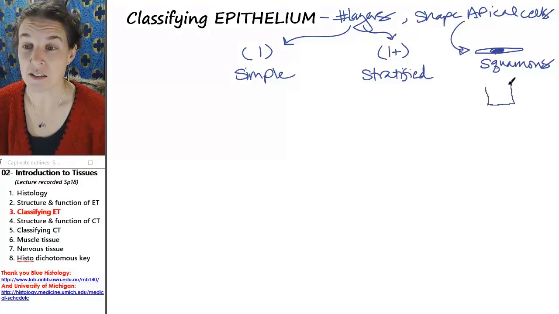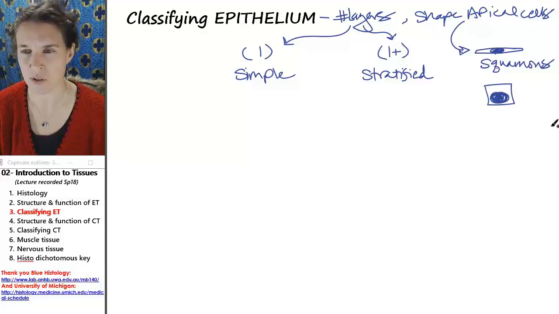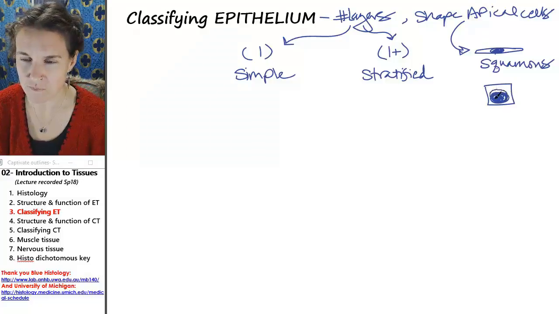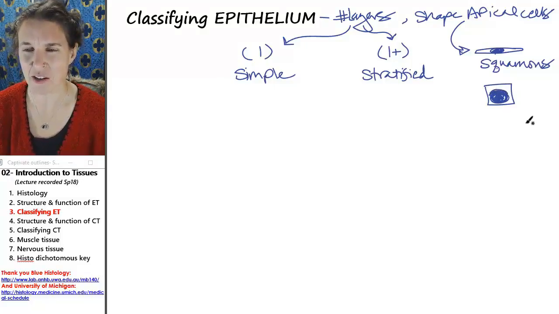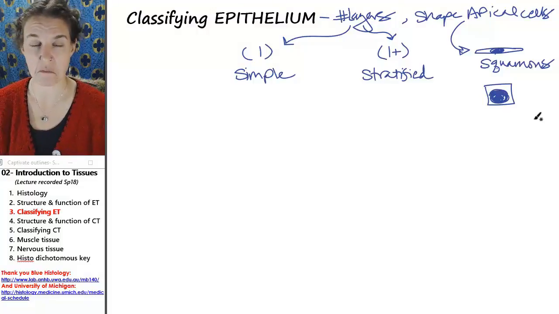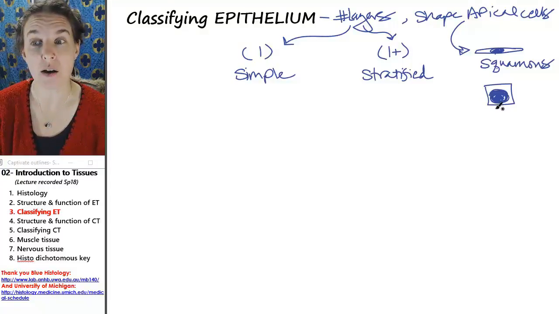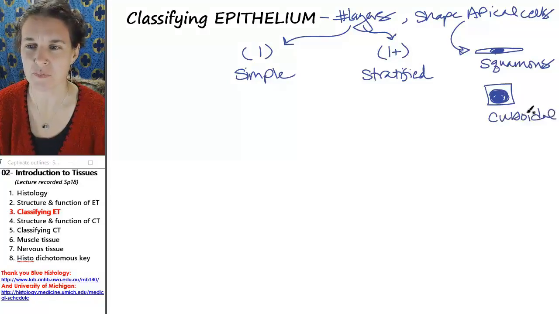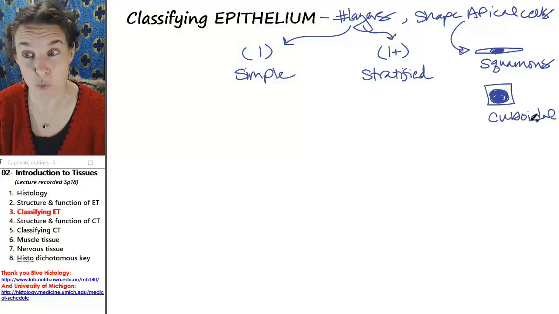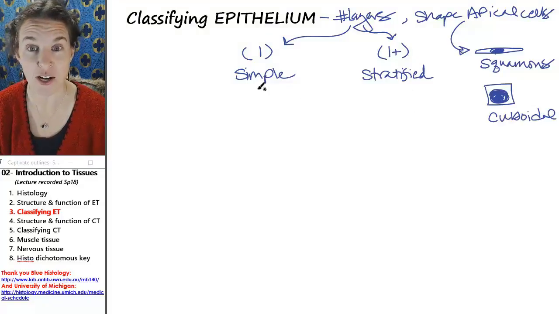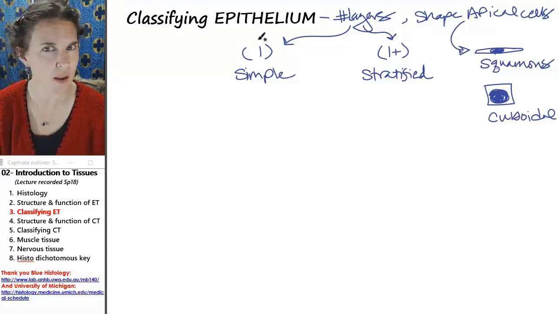Some of our cells are box-shaped. The nuclei in the box-shaped cells are often really round, or a little bit more oval. I'm telling you all these characteristics, and the fact is that we'll see lots of variation. If the cells on the apical edge of the tissue are square, then it's called cuboidal tissue. And you can have one layer of cuboidal-shaped cells, and you're going to have a simple cuboidal epithelium. Super straightforward.